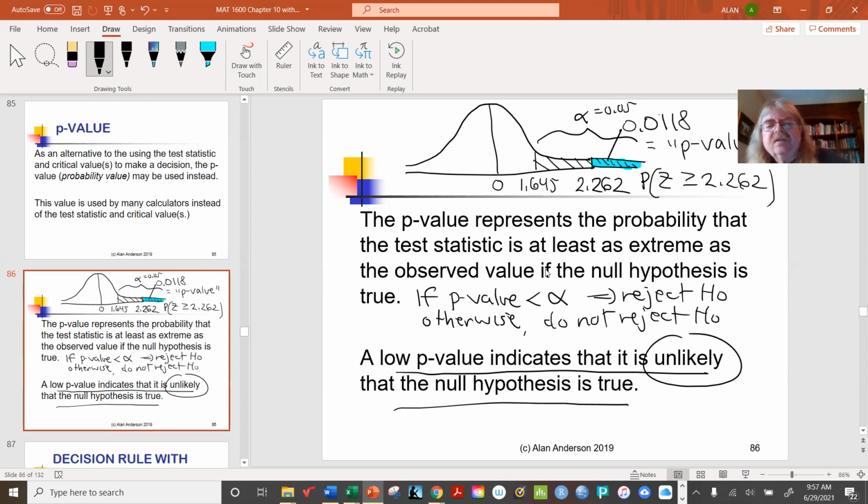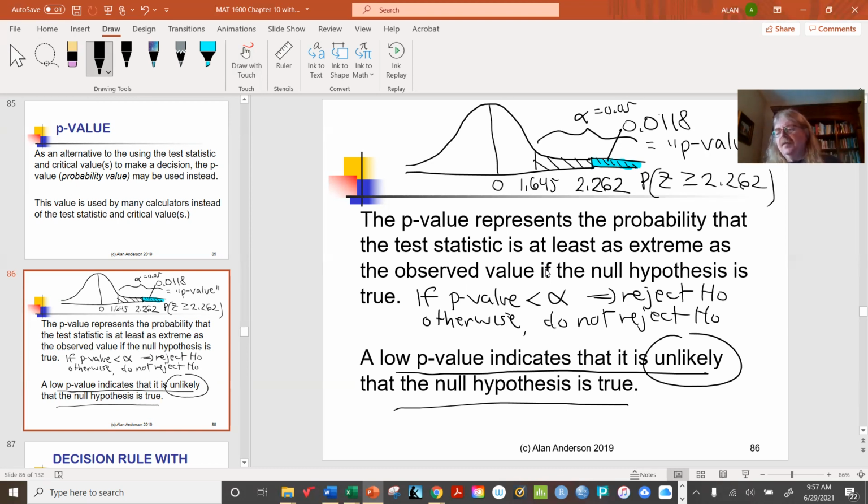So in a few minutes, I'm going to show you how to test hypotheses with your calculator. And like I said, you're going to put in all the same information, but it's not going to tell you the critical values. It's going to tell you the p-value. So I guess the calculator manufacturer feels that this is quicker and easier than using the traditional approach of comparing the test statistic with critical values. And they're probably right, because all you have to do is look at the p-value and say, is it below alpha or is it not? That's all you need to know.